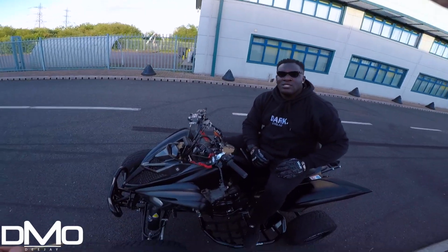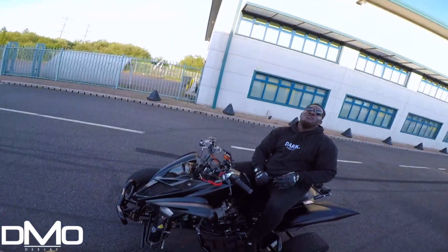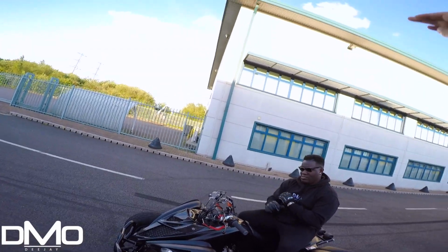So hesitate on hitting the brake a bit. When you bring it up, just wait. It's going to engine brake anyway. So let it roll until you feel that panic bit and then hit the brake. You know what I'm saying? That's how you'll keep it up longer without using it.